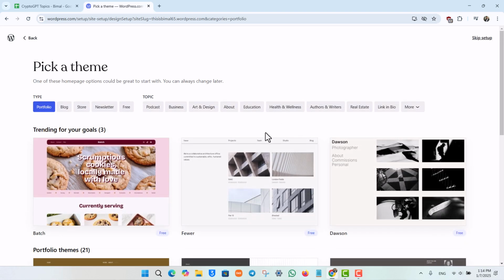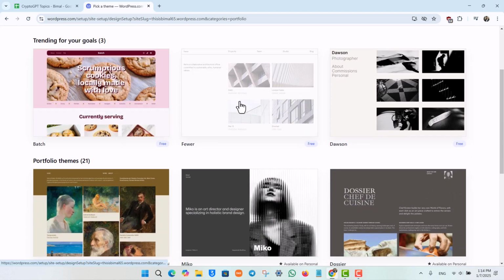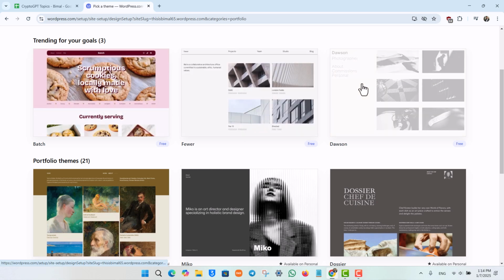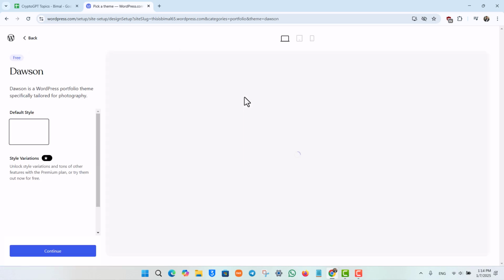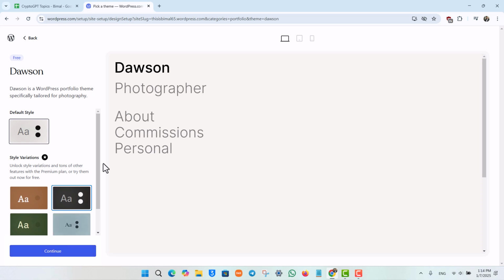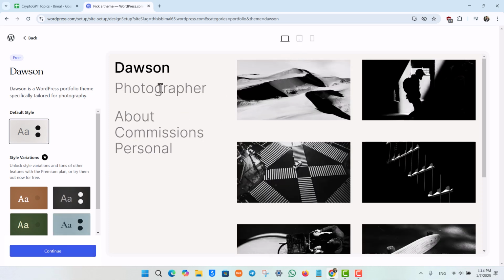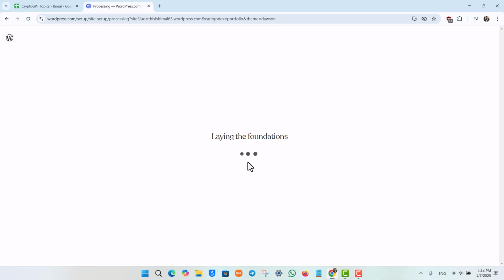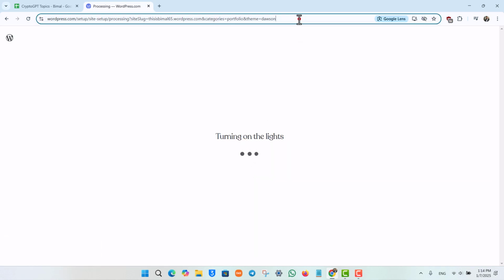Click on the next option, and accordingly only you will be granted the themes that you can choose. So you can choose a free theme out of this and just go ahead and select that theme. And then after you've done that, on the next page you have to just click on the continue button. You will see different styles and different variations, as you can see here, and click the continue button. And then after that, your site on WordPress will be successfully made.